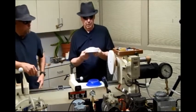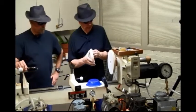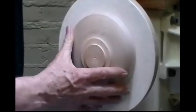This is a bowl that I turned quite a while ago, and the wood is really porous. Peter, let's put this on and give me full vacuum on that. Ready?